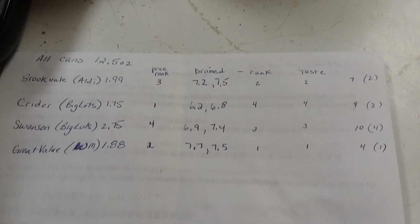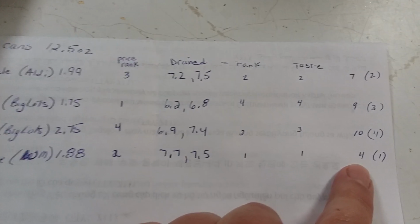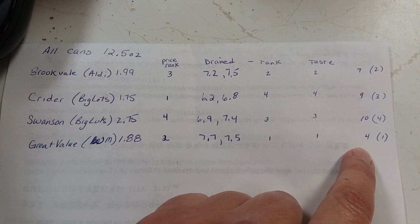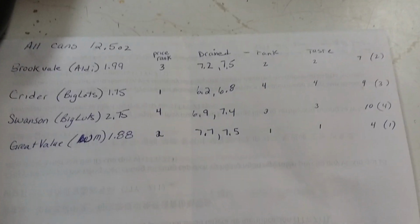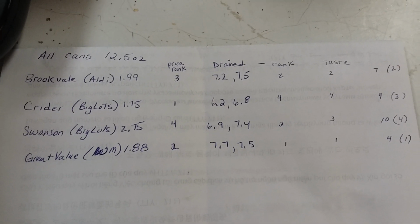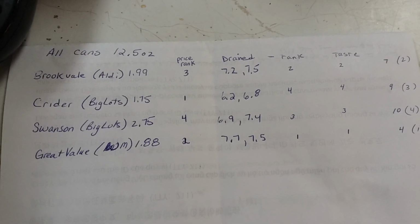And overall, what I did is I added up their rank, and this is how I do things for myself sometimes. So keep in mind that the lower number is the better score. The Great Value got a 4, Swanson got a 10, Crider got a 9, and Brookvale got a 7. And that would mean that the Great Value was the best for me. Brookvale second. So if you are just a Wally World hater, that's fine. I'm getting there too. I feel you. Aldi would be the place to get your canned chicken if you weren't making it yourself.